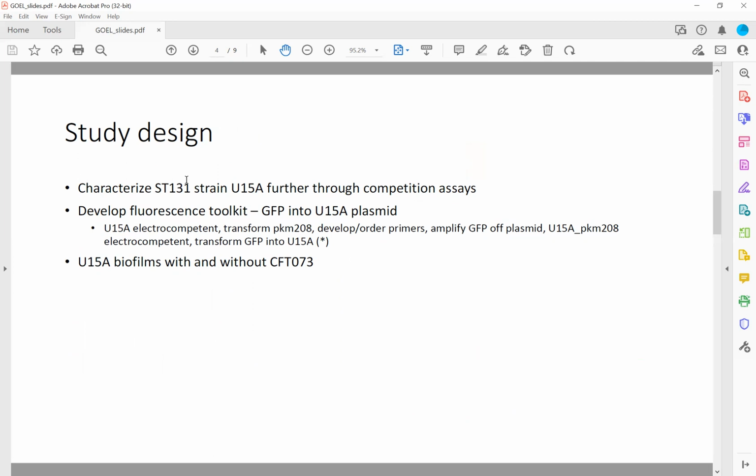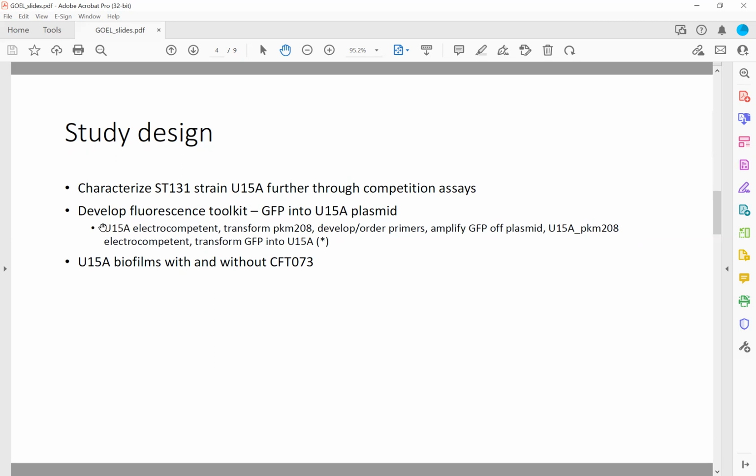So our idea is, and I'll show you some photos later, hopefully if we're able to tag the U15A plasmid. U15A carries many plasmids, but there's one specific one that has this massive, what's called an antibiotic resistance island, which is just a set of several resistance genes for multiple antibiotics. And what we're hoping to do is tag that specific island with the green fluorescent protein. So then we can actually see the movement of the plasmid between bacteria by seeing which bacteria start fluorescing green.